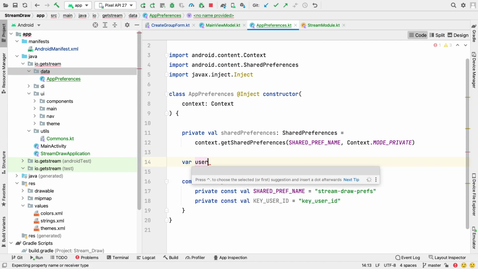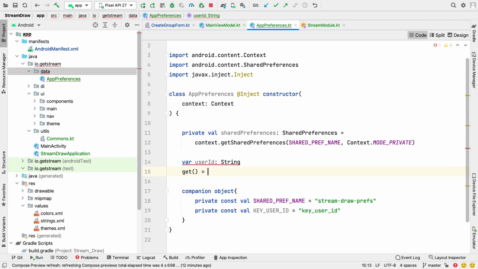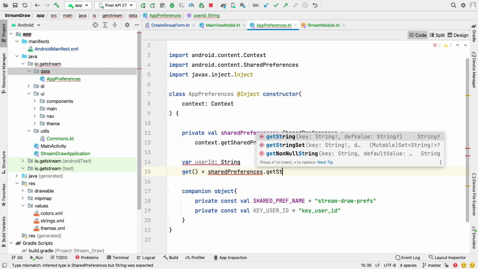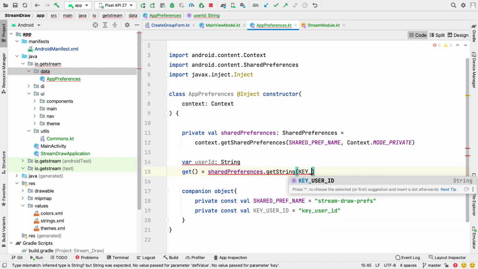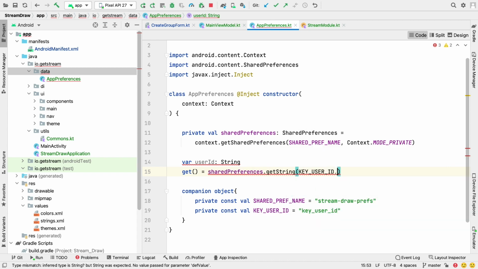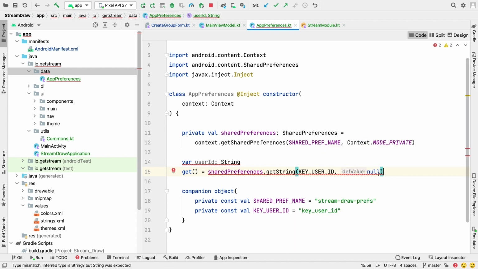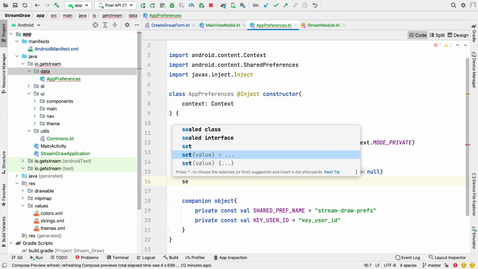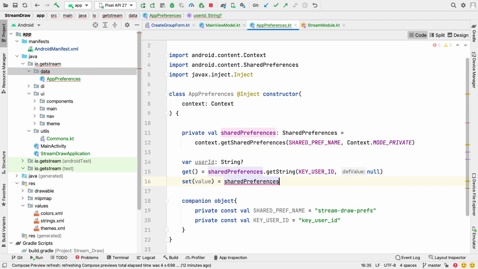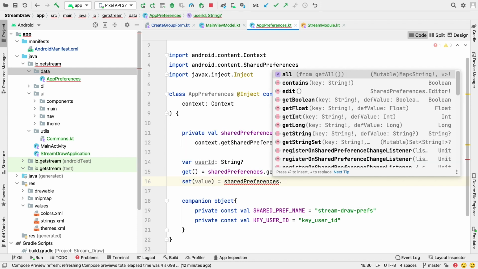So let's define a var user ID of type string, and for the getter, I will define shared preferences dot get string. For the key, I will pass key user ID, and for the default value, I will pass null. And because the default value is null, we need to make the string as nullable like this. Now for the setter, I will write shared preferences dot edit.